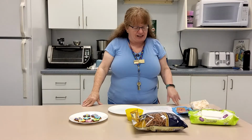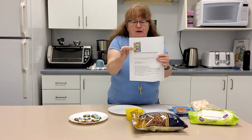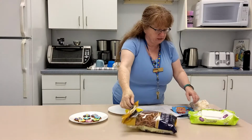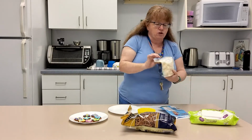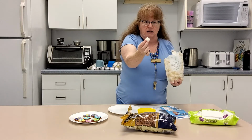It's Julie coming to you from the Amherst branch of the Cumberland Public Libraries, and it's time for another quick and easy snack activity. And we're going to do these really cool flour pretzel bites, and they are so easy to do. You need 3 ingredients. You need some pretzels, you need some M&Ms, or some Smarties would work as well, and you need some of these white candy melts.